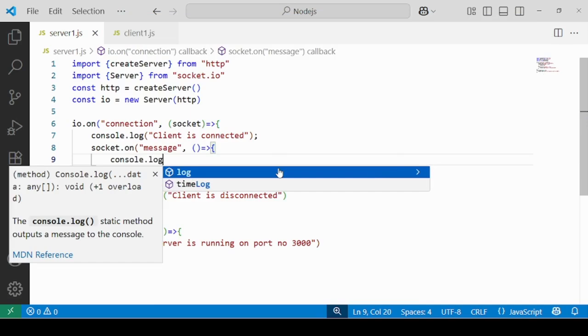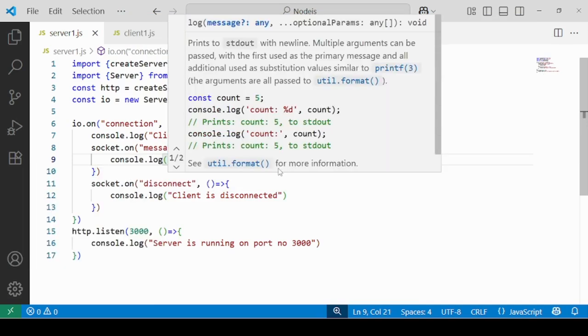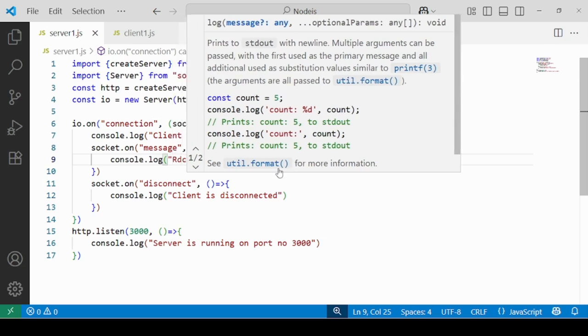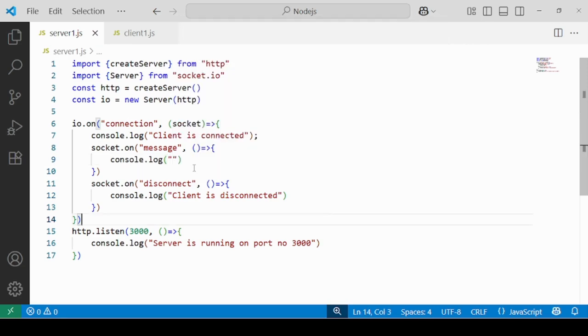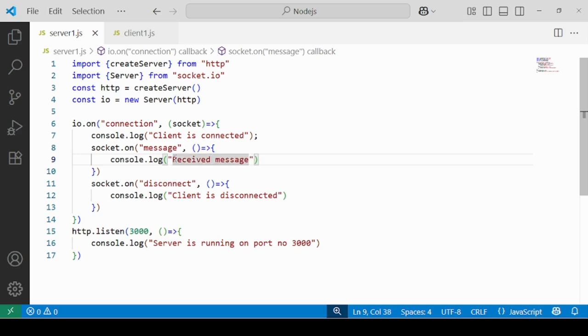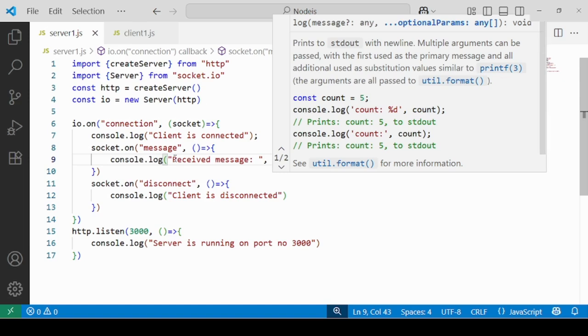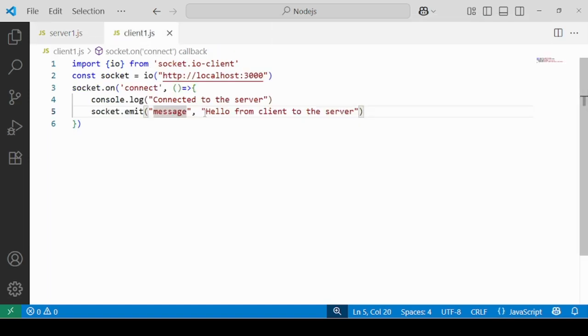console.log, we need to have the received message. Received message, and comma. Now how do we know what the message is? The message parameter is here.